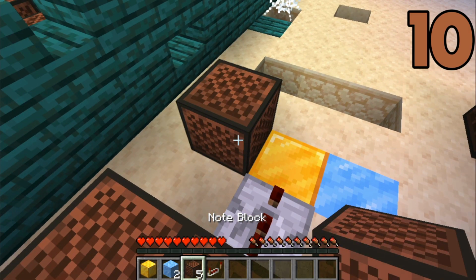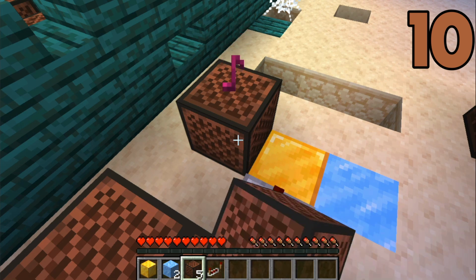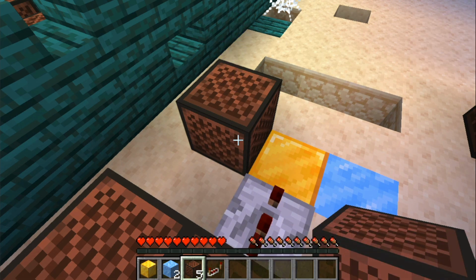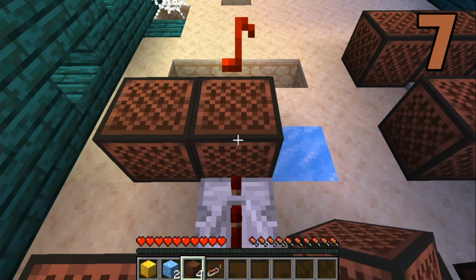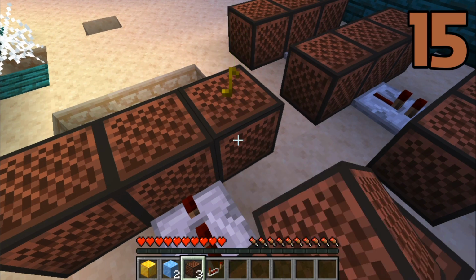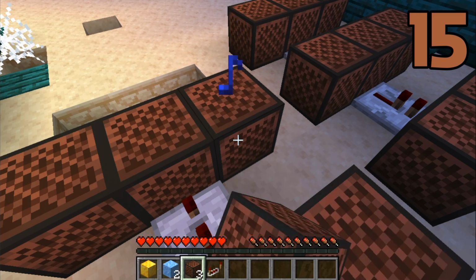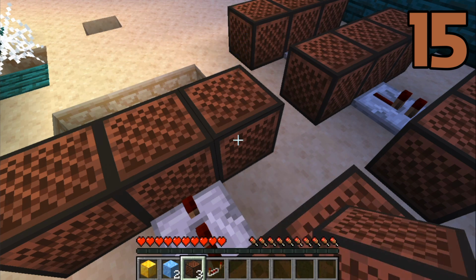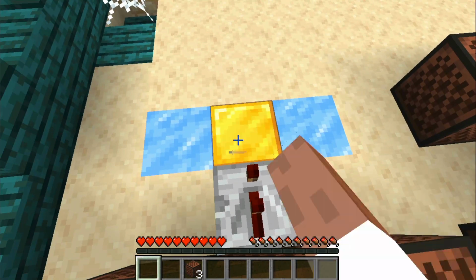Left note block 10 times. Middle note block 7 times. And right note block 15 times. Repeater, 2 ticks. Ice, ice, gold.